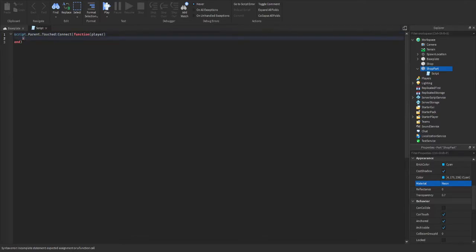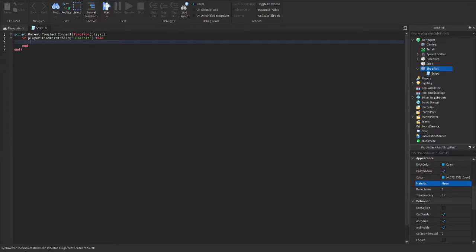We can do if player find first child, we can do humanoid. Then we can just do print. No, let's not do that because I'm pretty confident this will work.